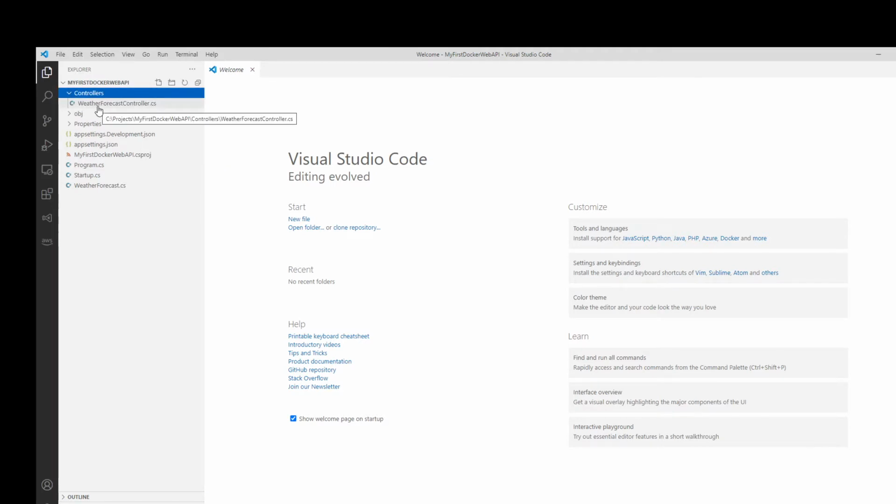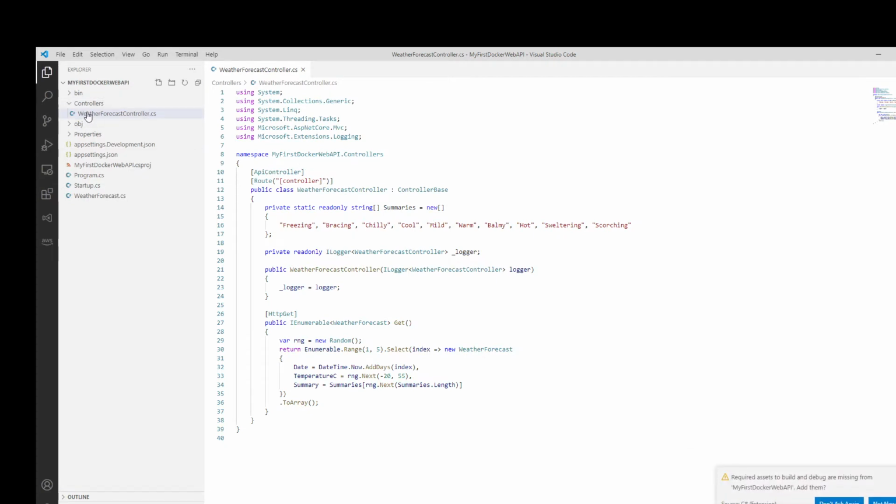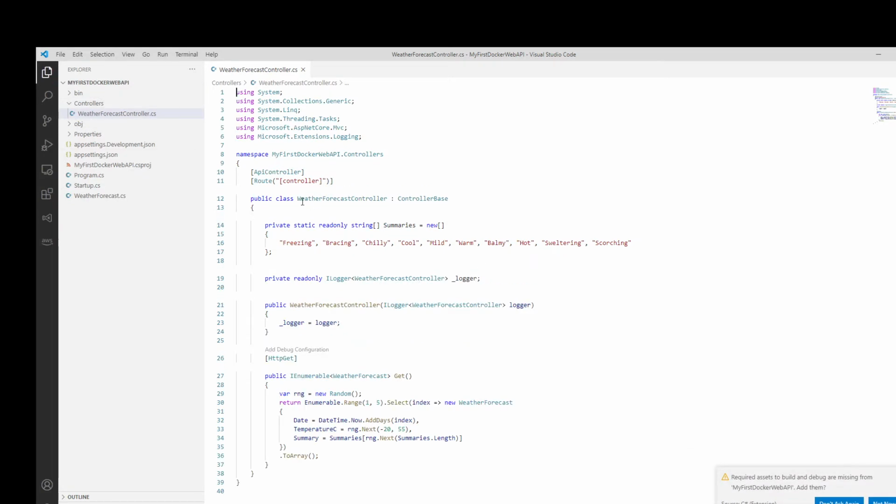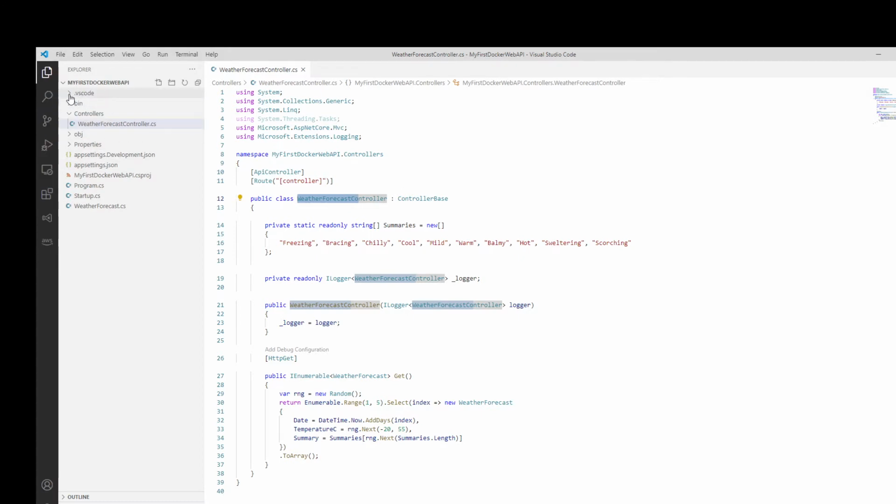And here's the controller, and if you double click on this folder, you can see the controller name is WeatherForecastController, and you see a pop-up appears at the bottom right corner, asking if I click yes, it will create Visual Studio Code related files in the project. If I click yes, you can see that this folder will appear.